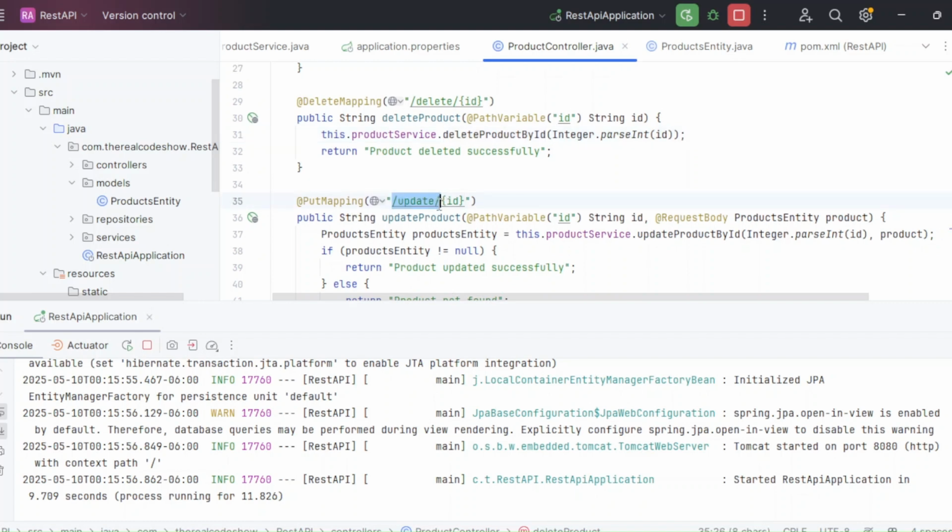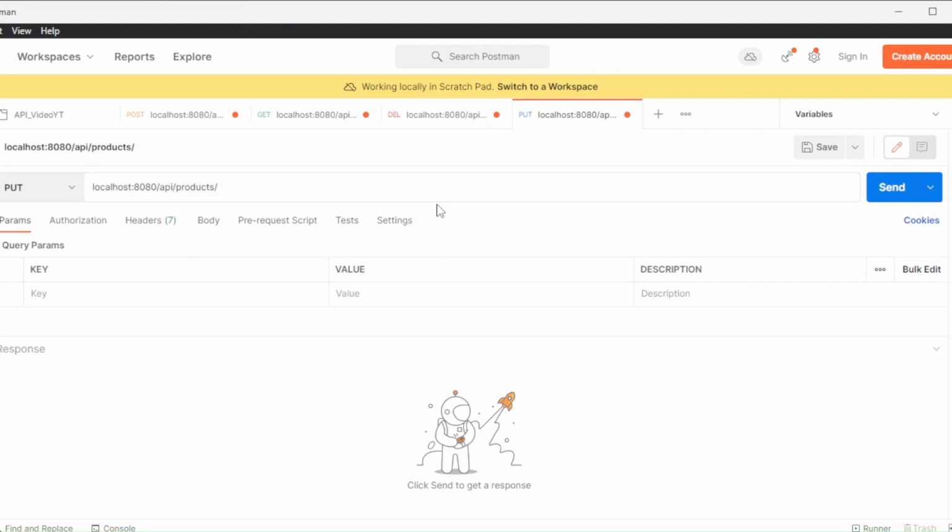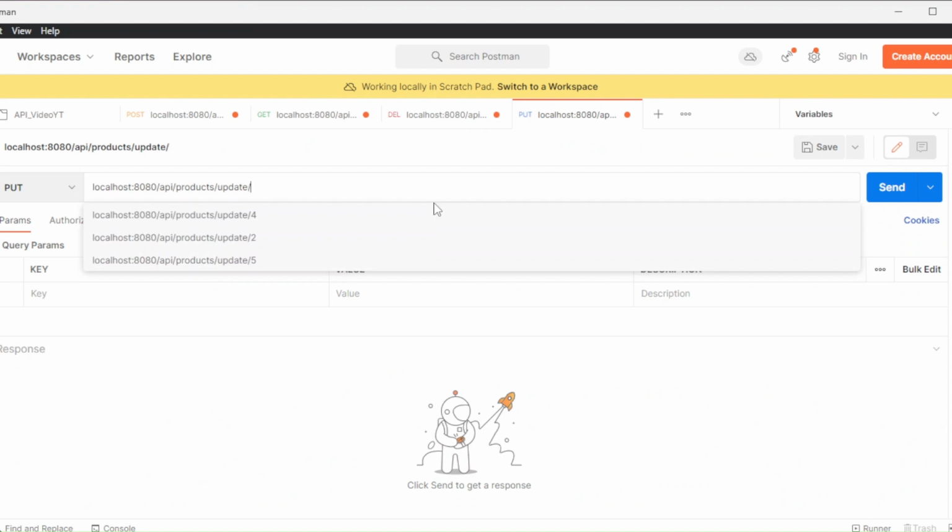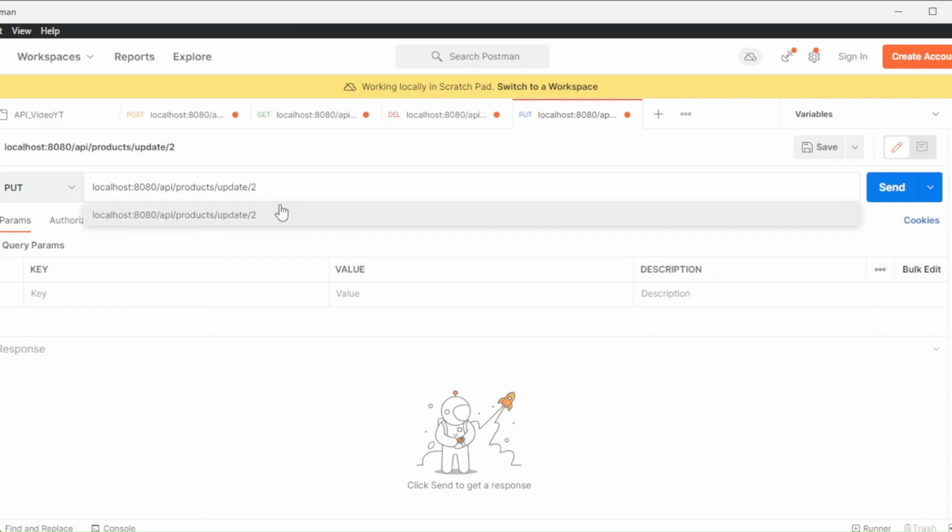So we're going to be writing /update, and then the ID of the product that we want to update. Since I want to update the only record that I have right now stored in my table, I am going to be putting the number 2.